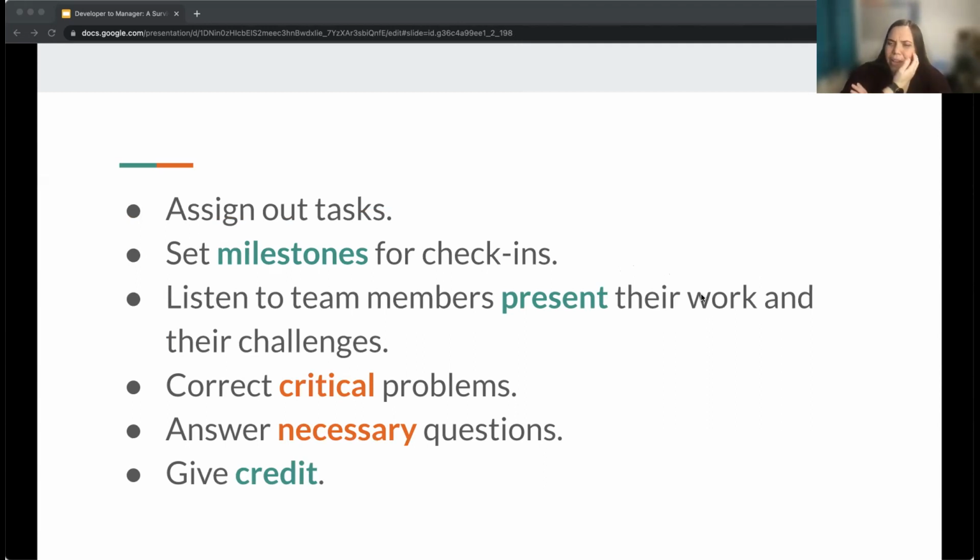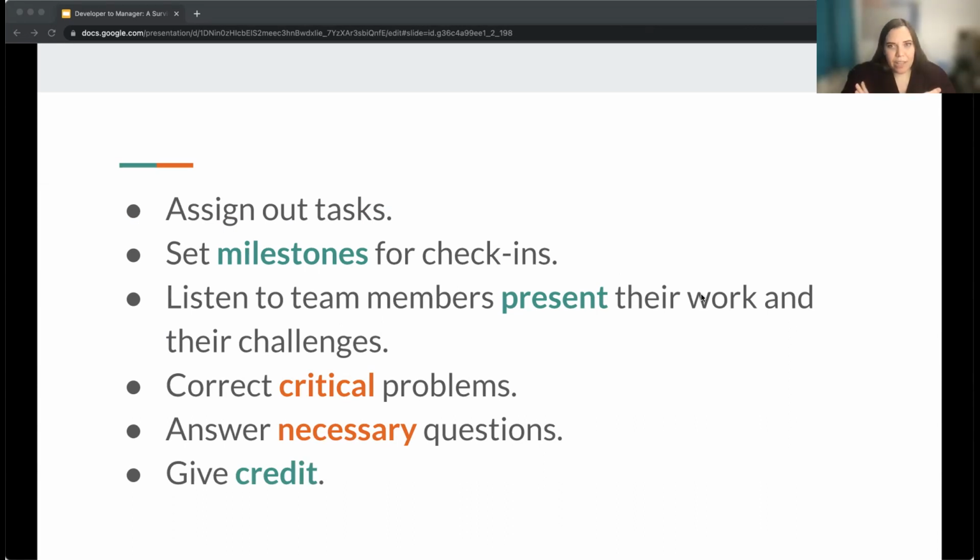For some tasks, it might just be when it's done, and for others, it might be once they've gotten the requirements from the client or the PM, and then again once the design is done, and then again once they've started development, and again at the end. Really, it depends on the cadence of your work, which you will really be able to judge.